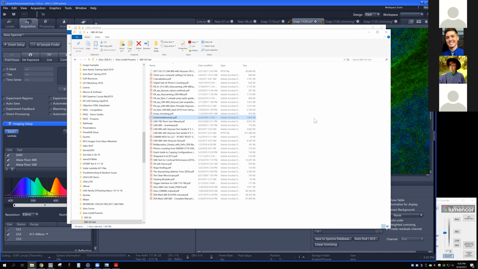And so tomorrow we're going to dive into the software a little bit more to discuss some of the multidimensional features that I didn't talk about today, like tiles, positions, and focus strategies. And then we'll jump right into Airyscan and multiplexing and show how that looks compared to the confocal images that we can collect.